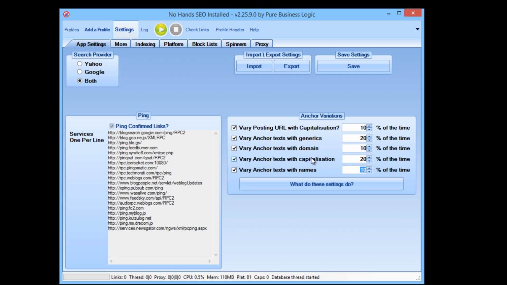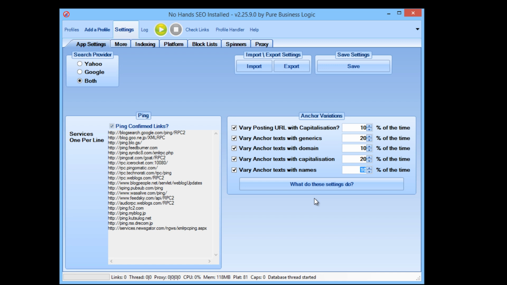So put all this together, and what you get is a lot of the time your anchor text will be posted, but it will vary the anchor text. You'll get generic anchor text. It will vary the domain for you as well. So all of these things put together really make a very random and natural looking link profile. Okay, it will really prevent any sort of footprint and make everything look far more preferable to the search engines.